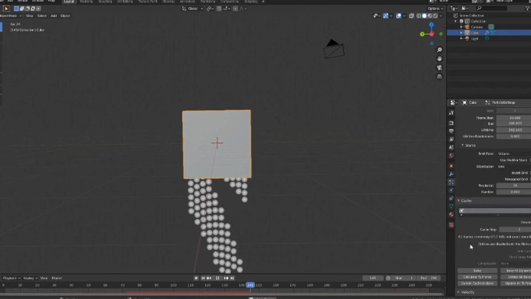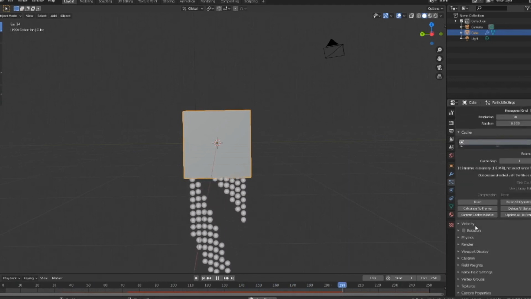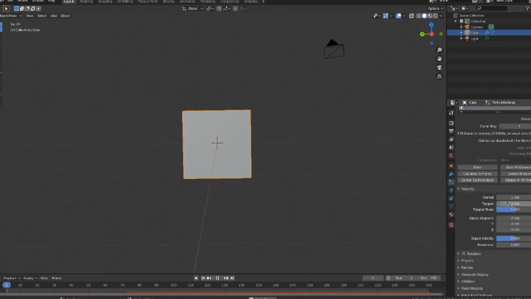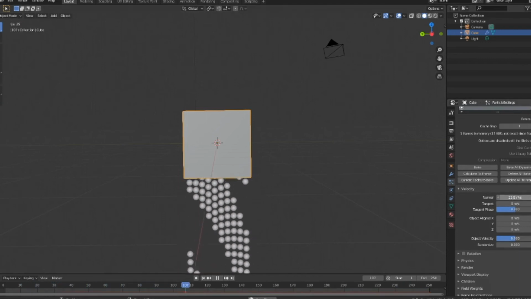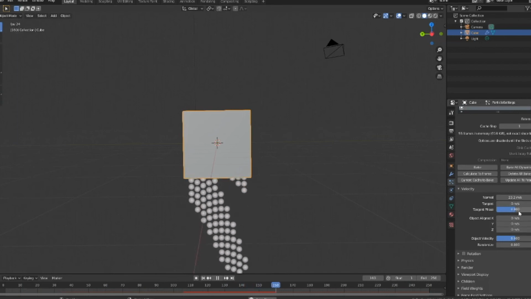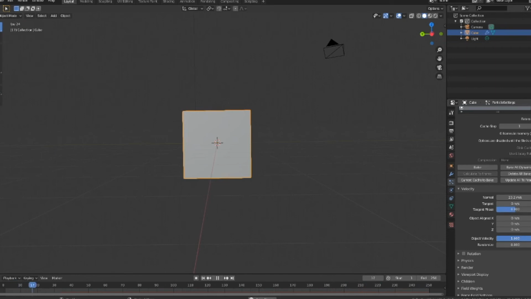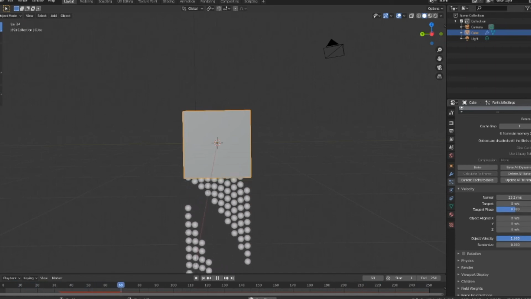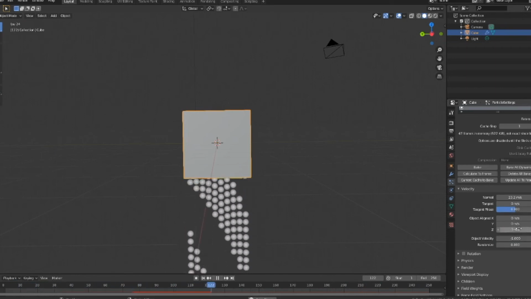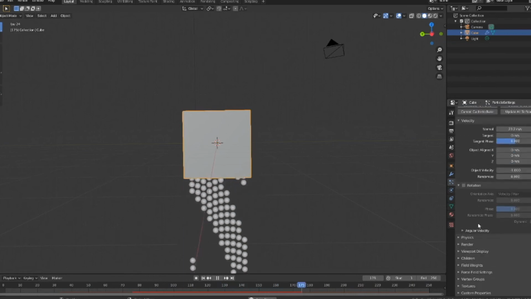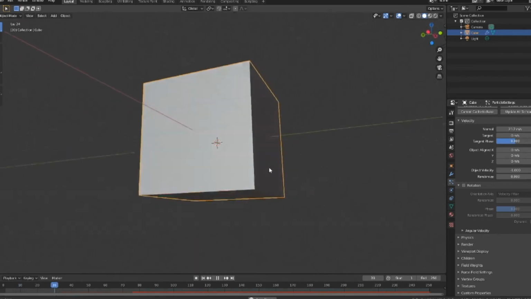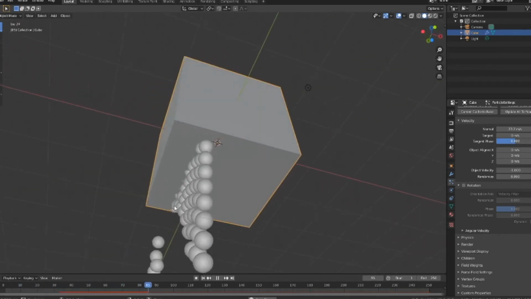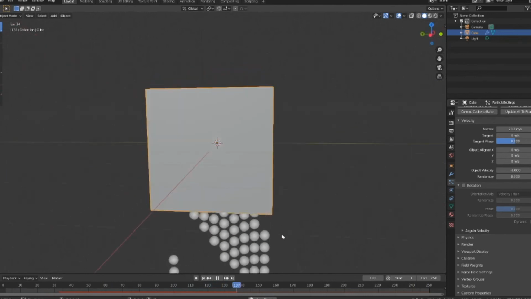Yeah, you can cache the frames, that'll just mean it'll be quicker to render. You've got your velocity, you can make them fly incredibly fast. Or, yeah, the different phases, you could make it go sideways. Their velocity, but you have to have it coming out from a certain direction. You've got their rotation, but you only really need to do that if it's emitting certain shapes. For now it's just a sphere, so rotation won't matter.